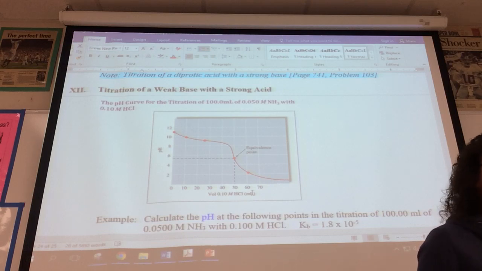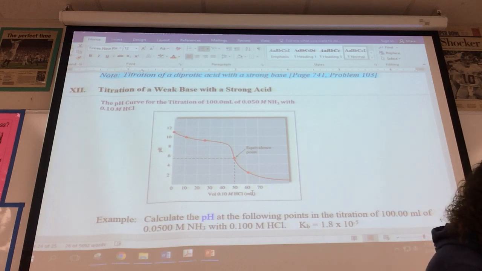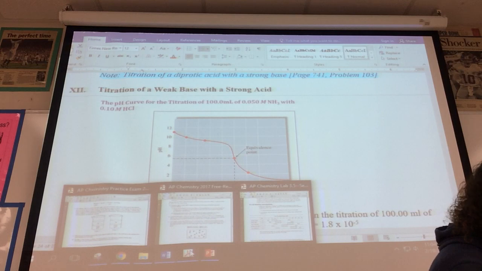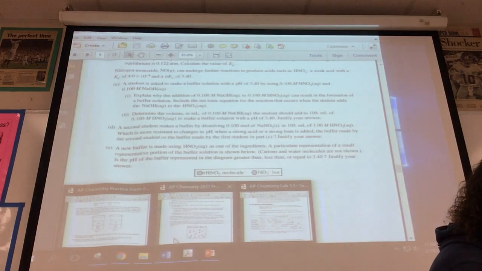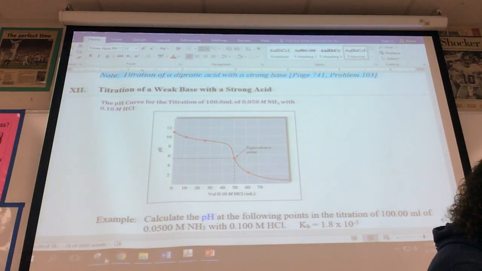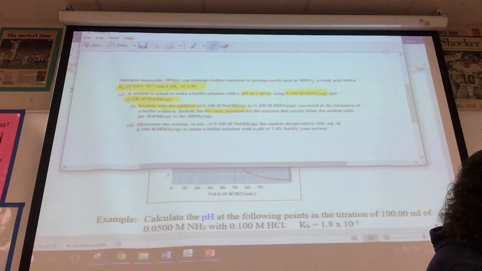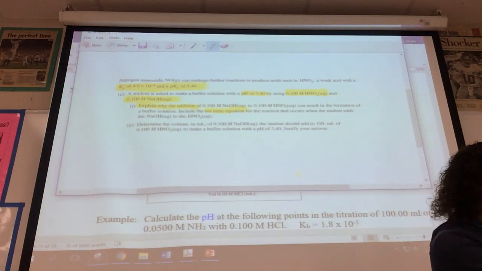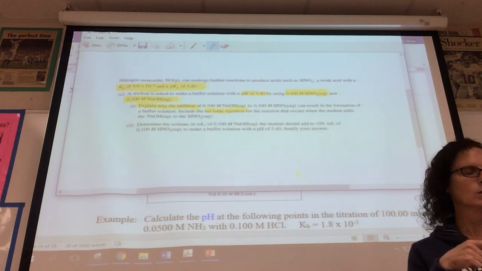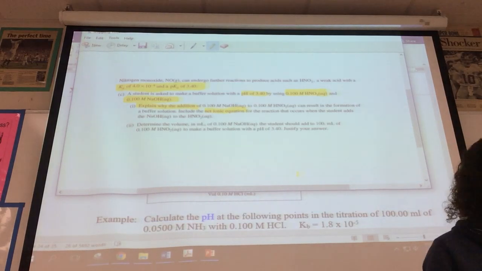The other thing I wanted you to take a look at was a buffer question from last year's AP exam. I just want to look then at one component of it, and I had highlighted it off here, and maybe we can just think about actually I think we'll take a look at this tomorrow.